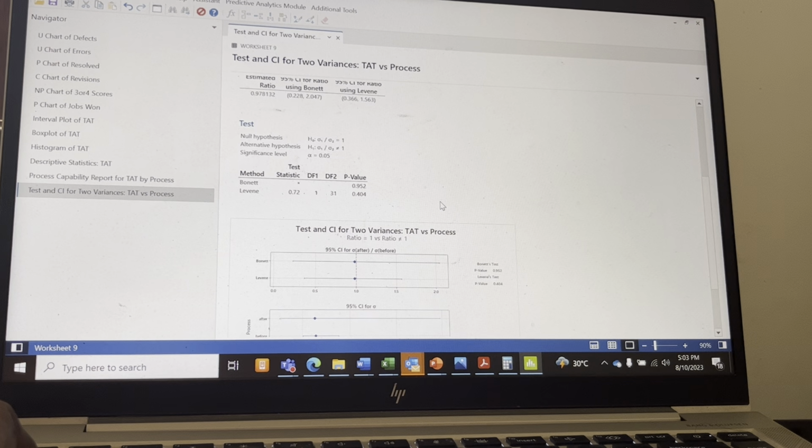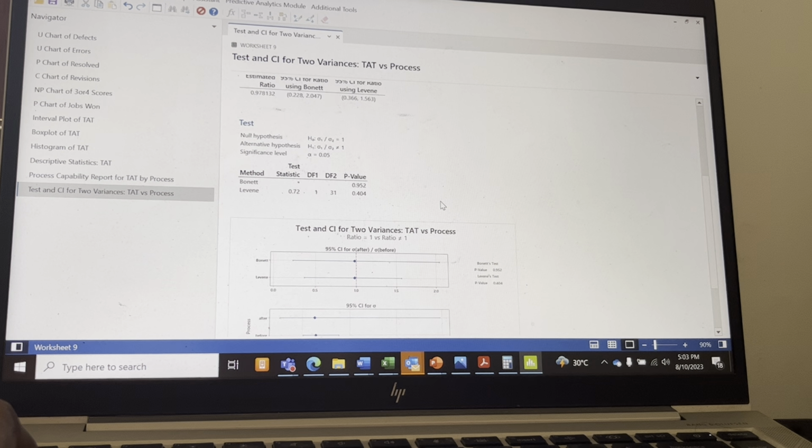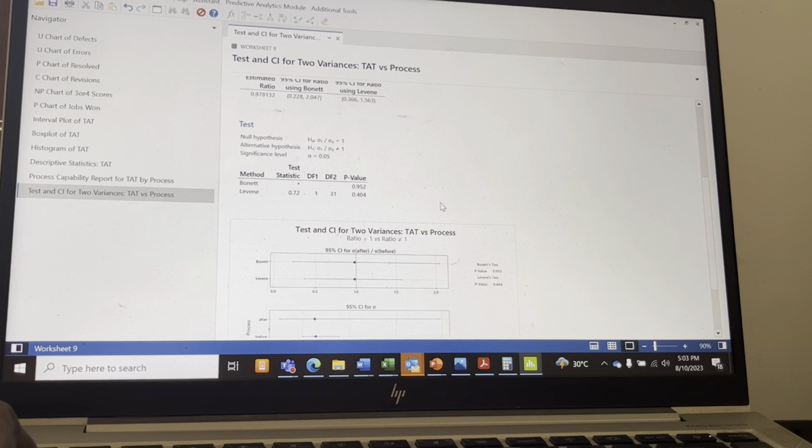We have to reject the hypothesis. So the variances, is p-value less than 0.05 or more than 0.05? It's more than 0.05. So what is your decision?